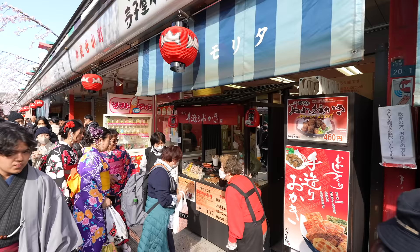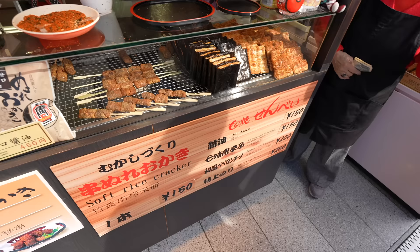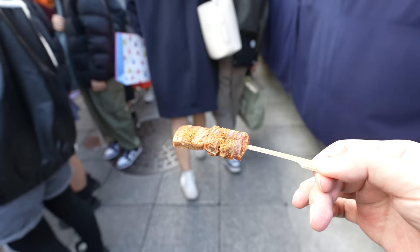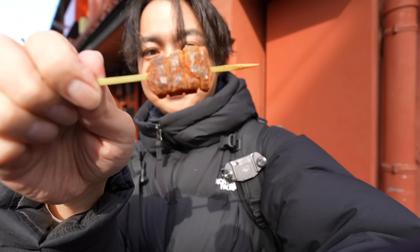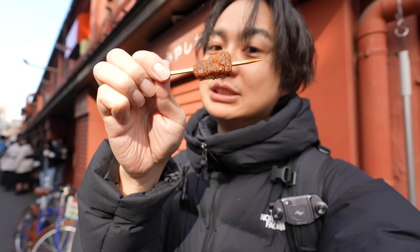That's Nure Okaki, one of my favorite snacks. Compared to a regular rice cracker, this one is more crunchy. They have different kinds of taste. Let's get the spicy one and place the steamy pepper on top. Itadakimasu. We need to go to the back street to eat — most of the places don't have a place to eat. Mecha oishii! The soy sauce is really soaked into the rice cracker, that's why it's crunchy. Perfectly matches with the steamy pepper. A little bit spicy but not too spicy, so even if you can't eat very spicy food, maybe you'll like it.